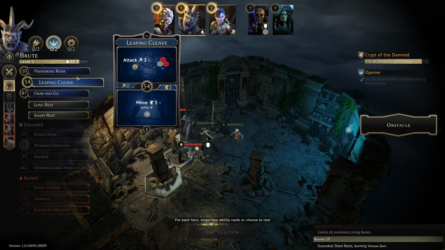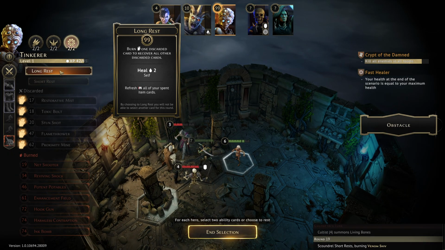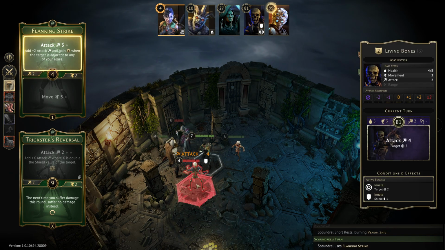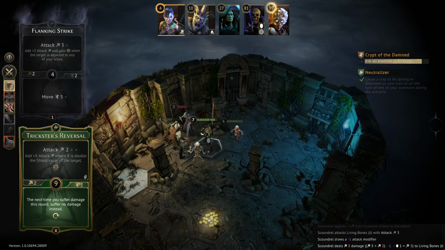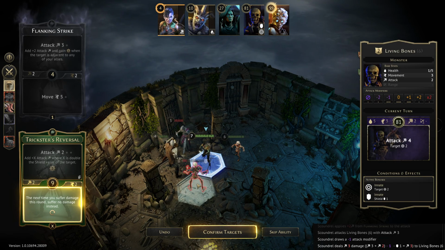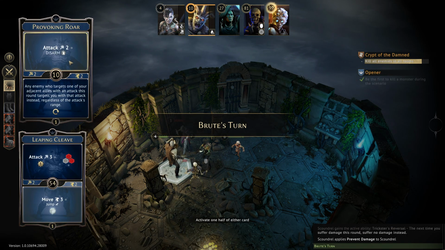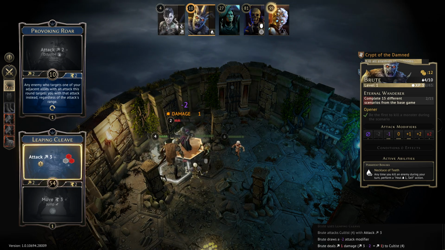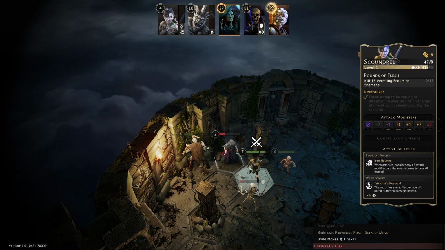Okay, I'm just gonna burn whatever. Provoking roar, leaping cleave, flanking strike, trickster's reversal, and then, you know what? Let's long rest on Luke. Cultist is not doing anything. Let's try to kill the skeleton. Trickster's Reversal. Yes. Because that skeleton is staying put. All these -1s, Trickster's Reversal will allow me to avoid the damage.